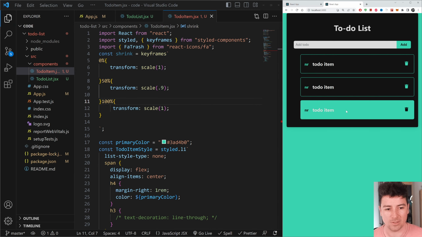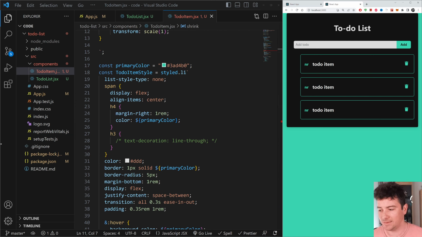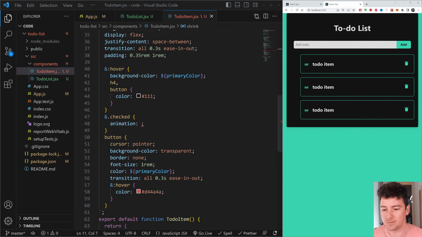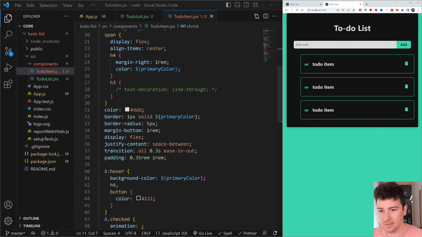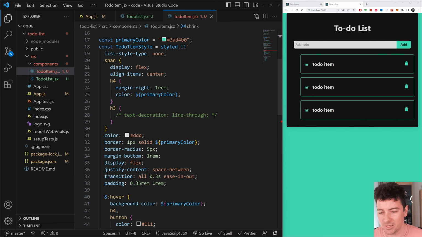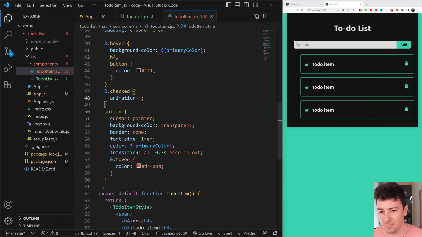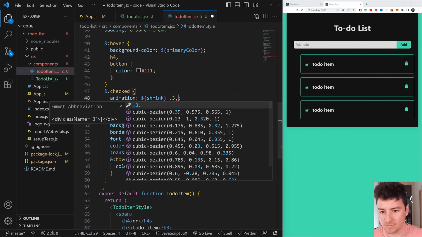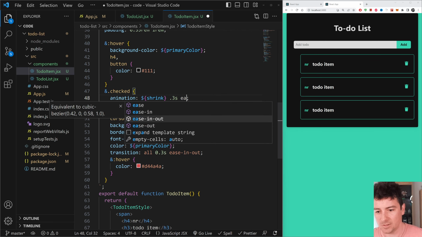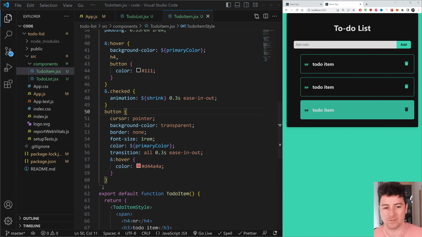Okay, so let's try this out. Well, now comes the part where I need to use my click event. So let's create an event that is going to listen for that click, and it's also going to handle that click if we're clicking on our item. Oh yeah, and let's use our animation. So the shrink animation will be used now in our animation down here. We're going to use $, shrink, and it's going to take 0.3 seconds and ease-in-out, just as each and every one of those effects.